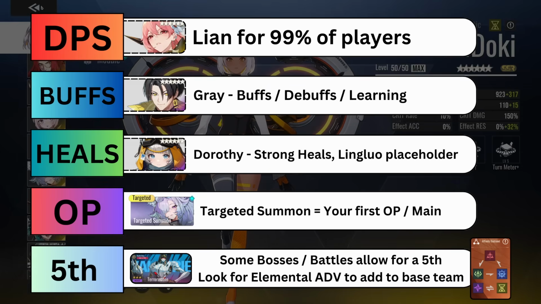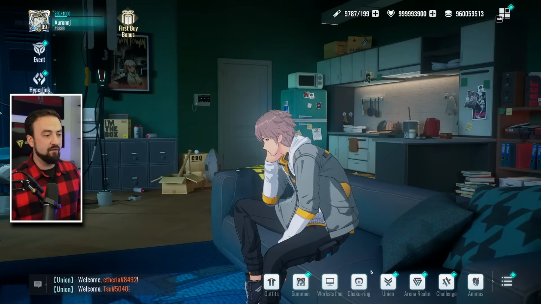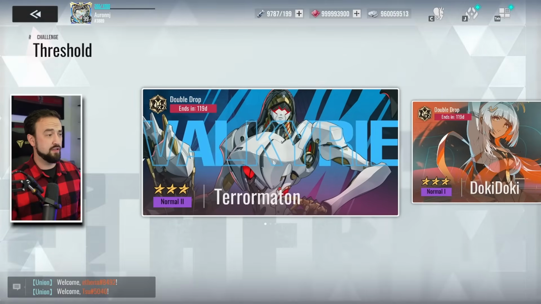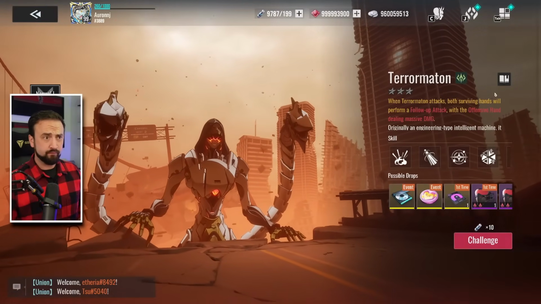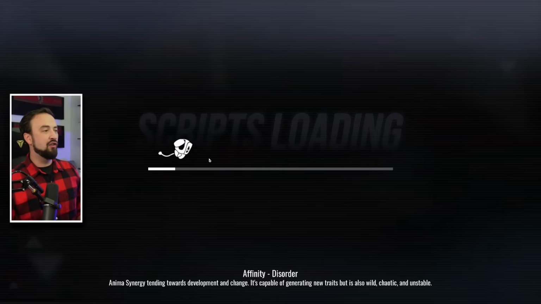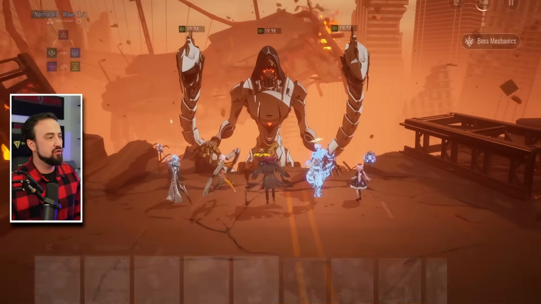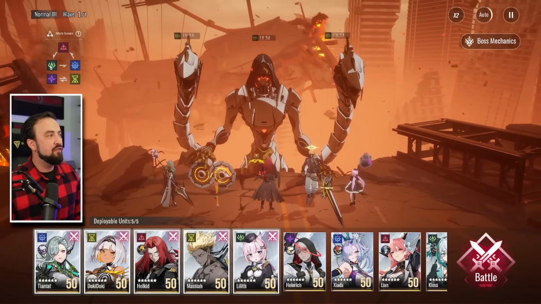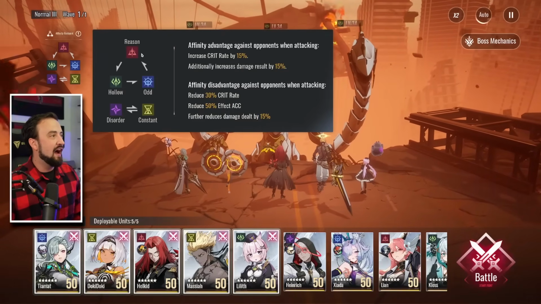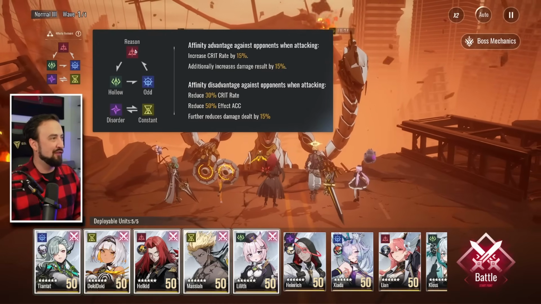That 5th character can be whatever you want, but my suggestion, if I was giving you a tip, is to look at, let's again go back to the threshold bosses, Terramaton here, he's green. Right, he's that green element. So if we click challenge and we load him up, you'll see, and I have it on my graphic, but you'll also see it in your team building thing here. If you're fighting against the green, you want to bring the red. So if you're fighting against Hollow, you want to bring Reason. I forget what they're called all the time.